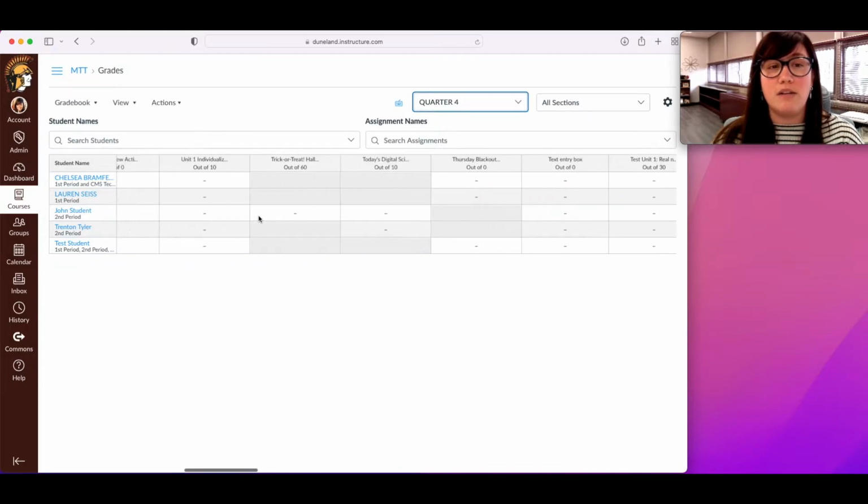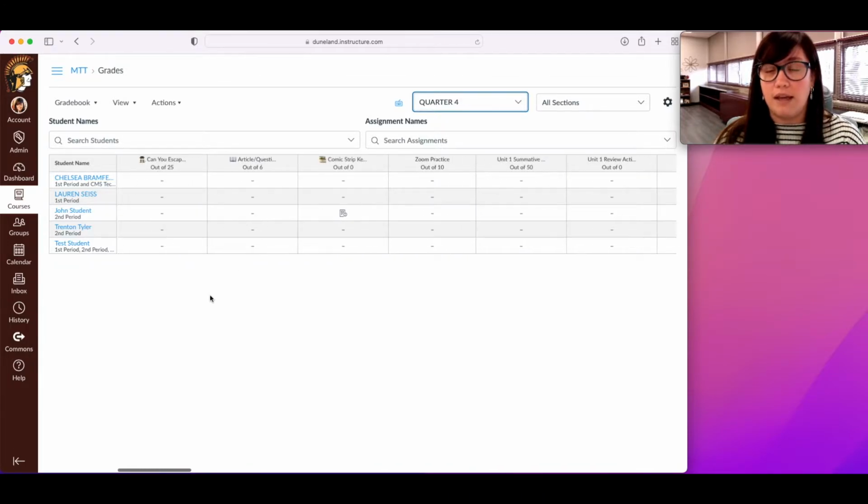And it's because they don't have a due date, or they have a due date that is from the 2020-2021 school year, or even older. And it comes when we copy content. So here's how we clean this up. A couple of things that I'm going to point out to you. The first thing and the easiest thing is that if you simply unpublish the assignment, these columns will disappear.